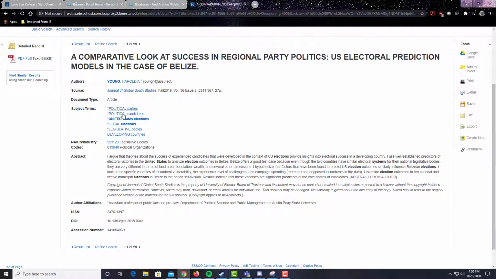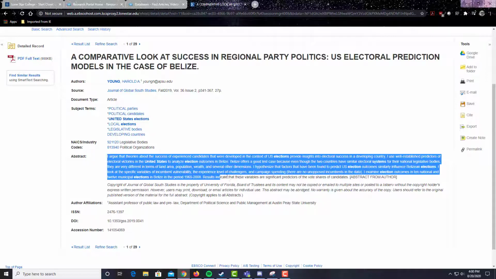This is a list of subject terms or subject tags applied to this article. Much like books on the shelf arranged by subject to make them easier to find, subject tags are applied to articles to link them together. Any one of these will act as a link and give me every article that shares that same subject tag. I can also use these as search terms to excellent effect within a database.